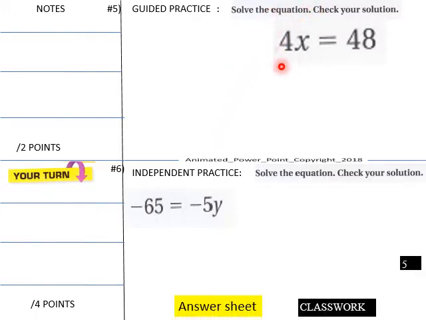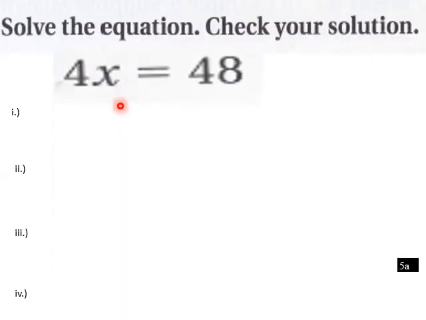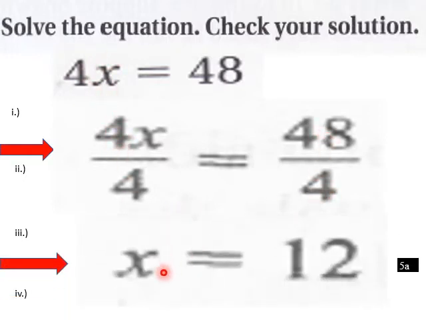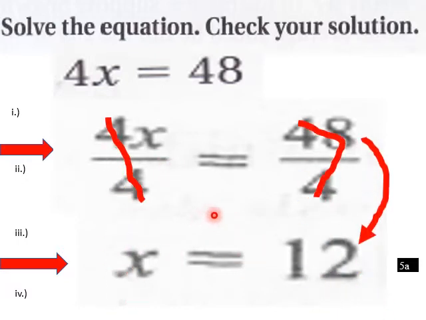Solve this equation up here, students, in the guided practice. Your independent practice is down here. Let's do our guided now. So 4x equals 48. We have multiplication here, so let's use division, right? We'll divide through by 4 so we can isolate our x. The 4's cancel. 48 divided by 4 would be 12, so x equals 12. So that's how that works.